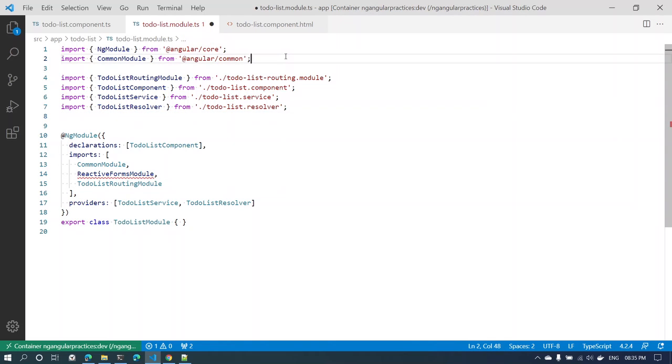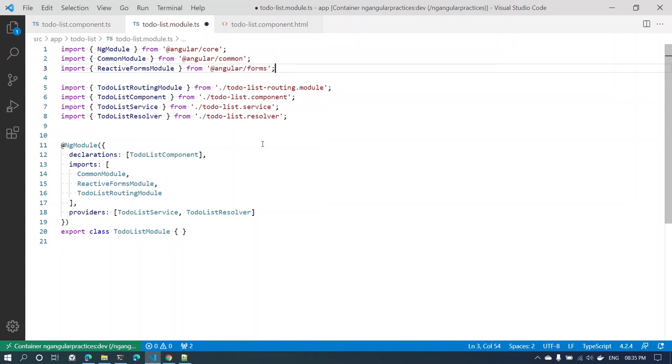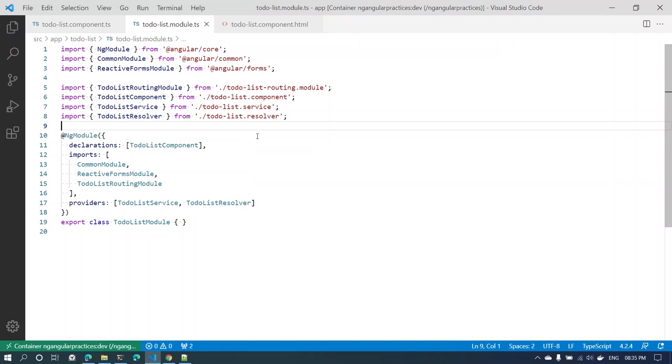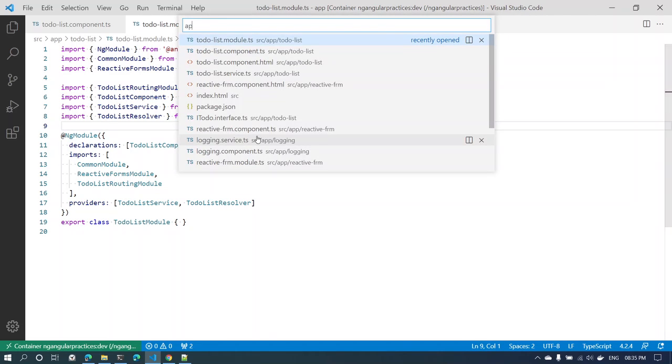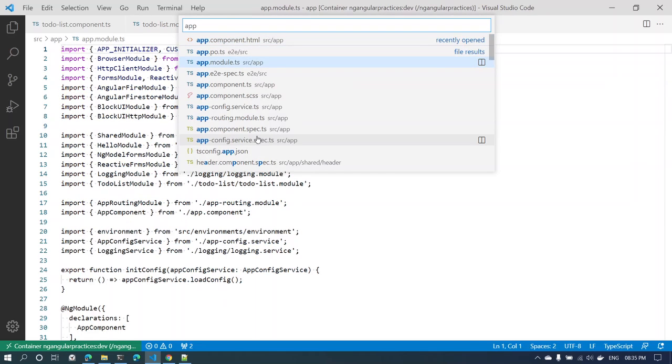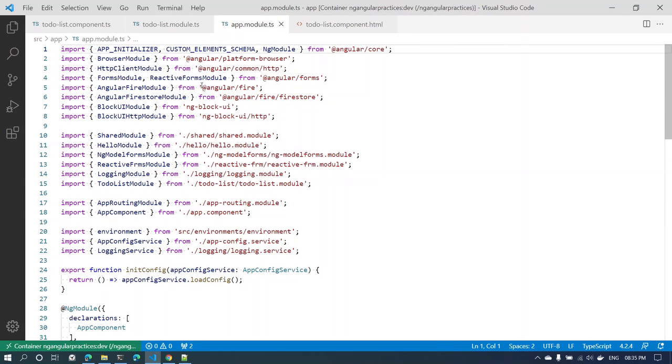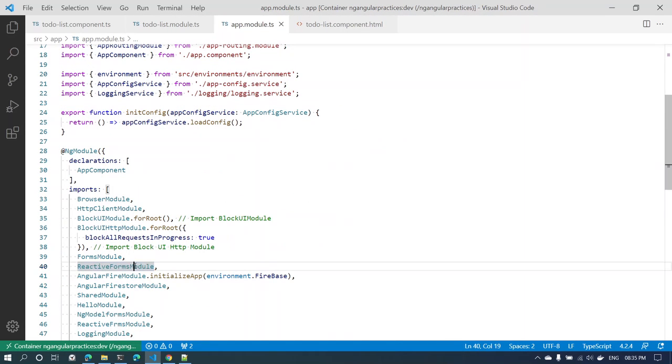This module is required when we are going to add a reactive form inside our application, and this module has to be in our app module also. I already included ReactiveFormsModule here. It has to be after the FormsModule.